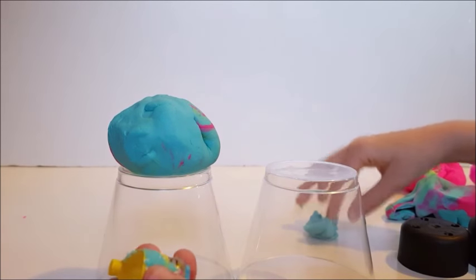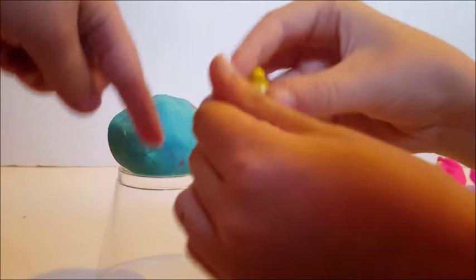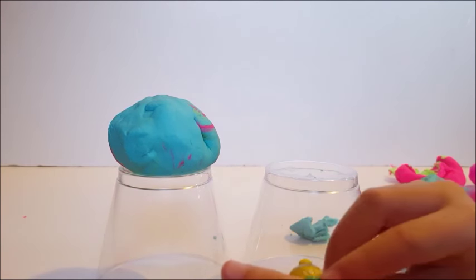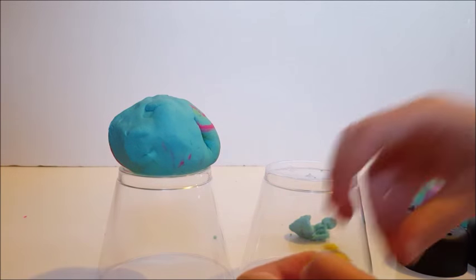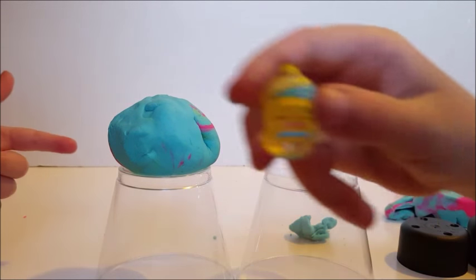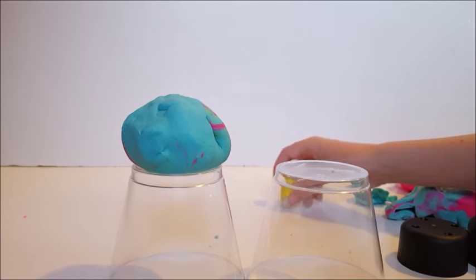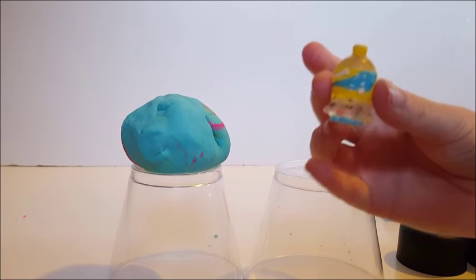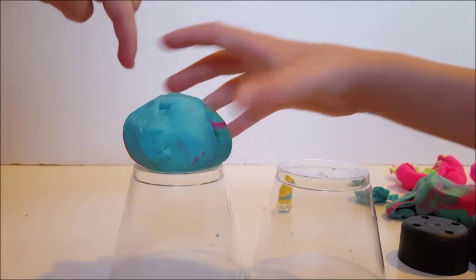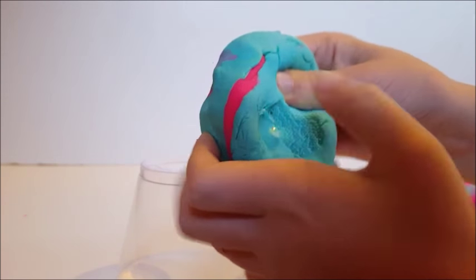There's a Shopkin inside! Oh my gosh, this Shopkin is a mess — it's Soda and Soda is a mess. You are a messy little Shopkin! Anna, you made it a mess. Let's get the Play-Doh unstuck from inside. So that was your surprise in that egg — a messy little Play-Doh Shopkin!